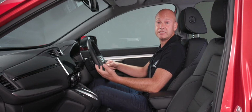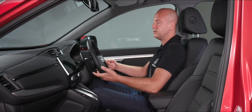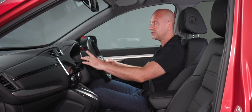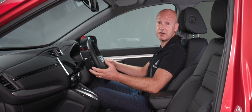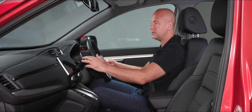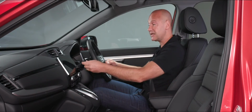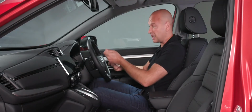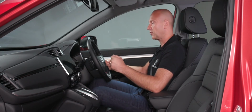Now on the left hand side, this one is responsible for our lighting. So that could be headlights, it could be fog lights. The thing you're going to use most, I would imagine, is going to be the indicators. So when we're wanting to indicate left, if it's just a couple of flashes we need, just push it to the point where we get a little bit of resistance and it will flash the indicators 3 times. If you're waiting to leave a slip road maybe on the motorway and you want it to be more than 3 flashes, just push it past that point of resistance and it will stay on till either you cancel it or the steering column information will tell it that you've made a turn and it will self-cancel.